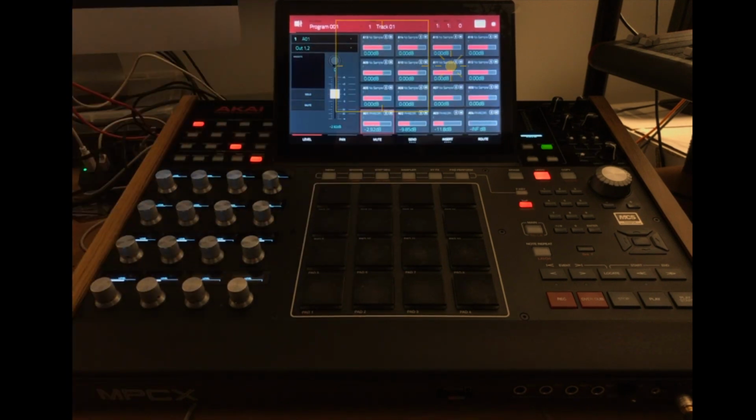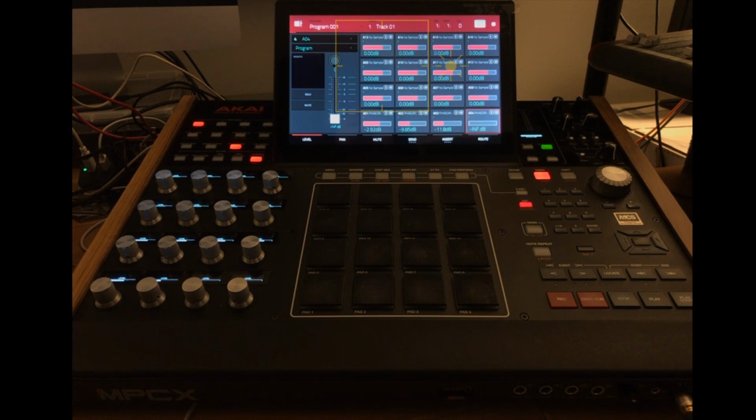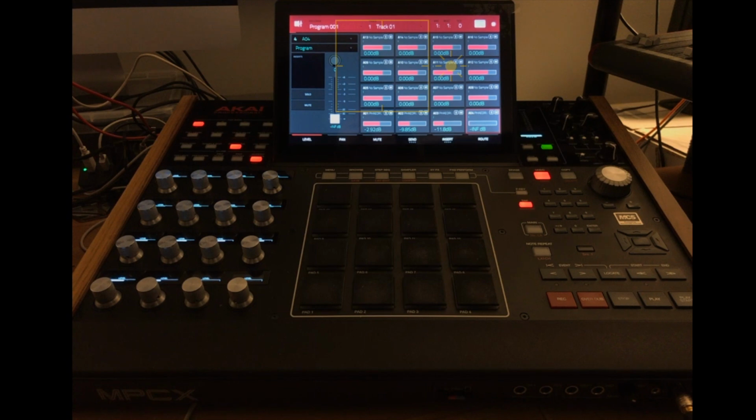Another good thing to utilize in this workflow is pressing the pads on your screen so you don't trigger them accidentally in the middle of your set. So if you want to select one of your tracks to edit in the program editor, which I'll show you in a minute, just press on the screen and that won't trigger the pad, and that will save you playing back anything over the top of anything that's currently playing by accident.